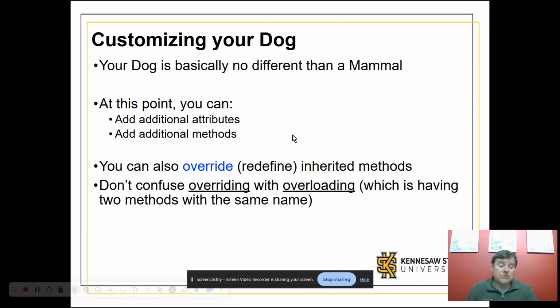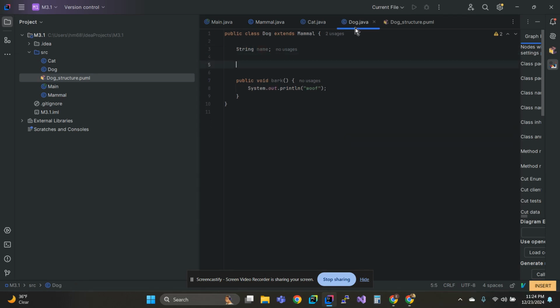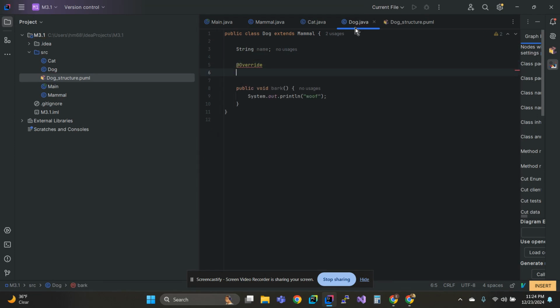Like, I don't do either of those things when I drink. I use a glass, and I'm a mammal. So generally, each of us may have our own different version of how we do it. So if that's the case, in the dog class, you might need to override, we've seen this before, public void drink.